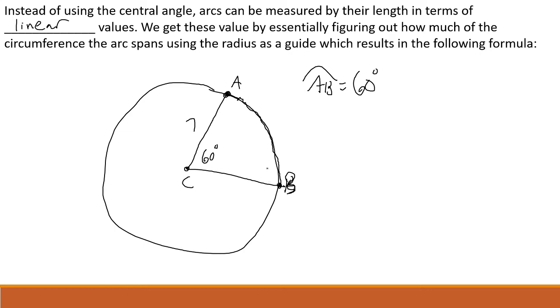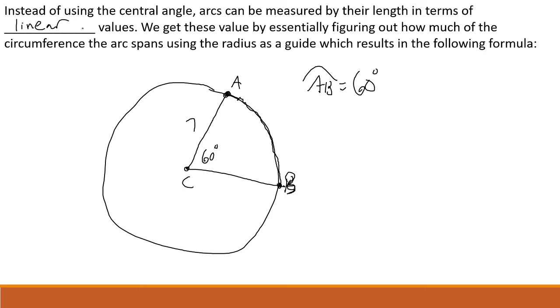And you would tell me 60 degrees, which doesn't make much sense. I can't really walk 60 degrees. Degrees is not really a distance that you walk. That's kind of a strange way of saying the answer, no? But right now, it's all we have, right? If I ask you how big this arc is, the only thing you can tell me is that it's 60 degrees, because all we know how to do is relate arcs to the angles.